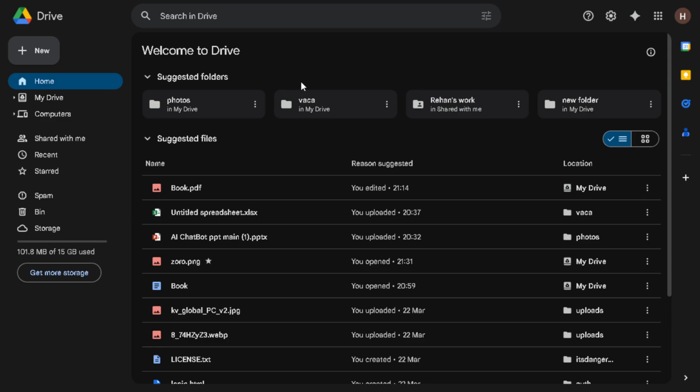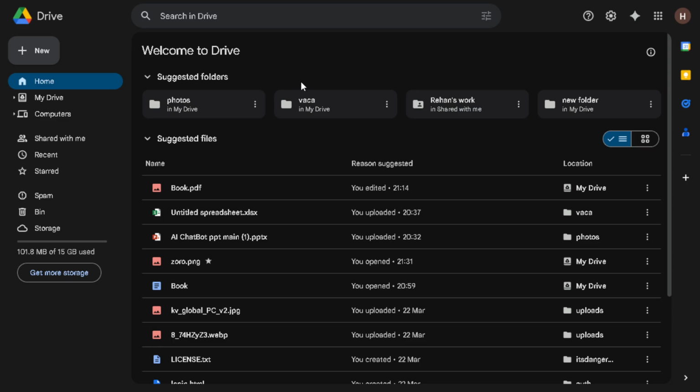If you're still stuck, let's manage some Google account settings. If you use multiple Google accounts simultaneously, this could be causing conflicts. A good practice is to sign out of all your accounts. Then log back in only to the account you need for Google Drive. This can help eliminate any confusion or conflicts between accounts.